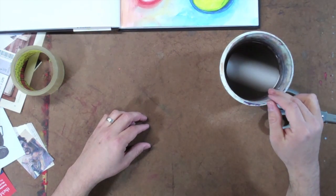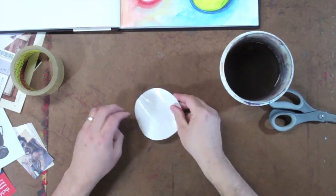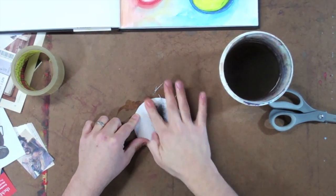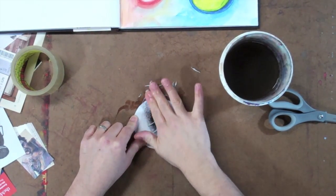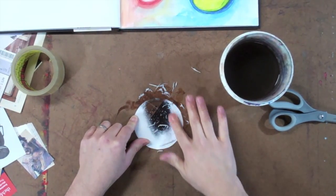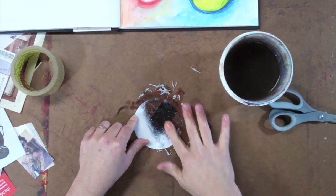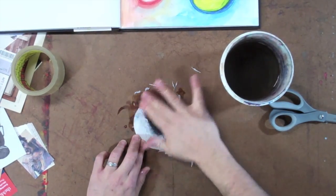The final step is to put it in the water and let it soak. When people ask us how long it needs to soak, the basic answer is as long as it needs to. Soak it for a few seconds, pull it out, and using his fingers, rub the back — the paper should start to roll off in little ribbons. If it feels like it's not coming off well, add a little more water and continue to rub to remove the paper. The toner will stick to the tape.